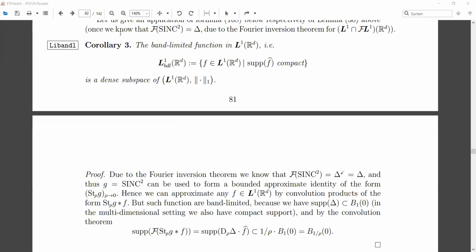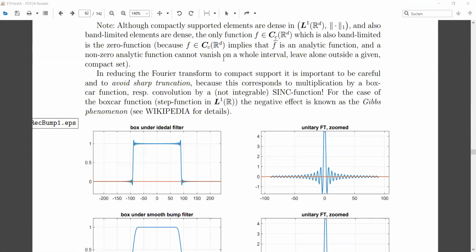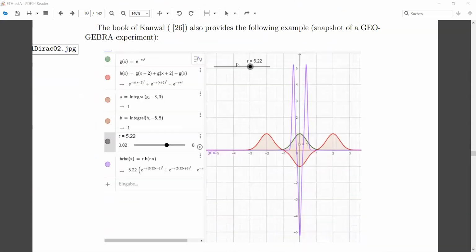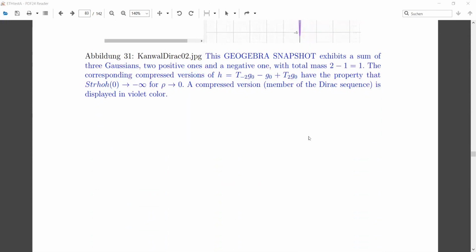So this approximate unit stuff, by choosing G appropriately with a band-limited approximate unit, so to say, you're verifying that the band-limited functions, the ones which have a compactly supported Fourier transform, are dense in the L1 norm. They are actually contained in any so-called Segal algebra, but this is not the subject of my current discussion.